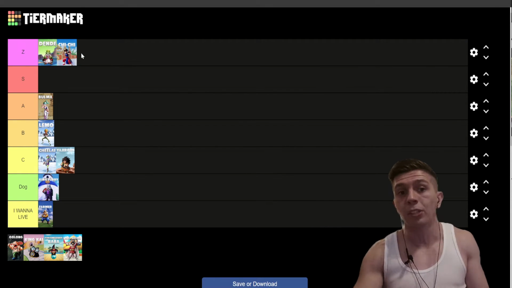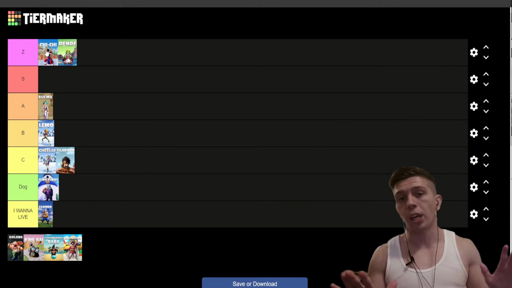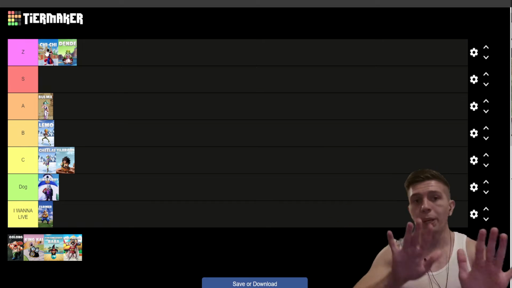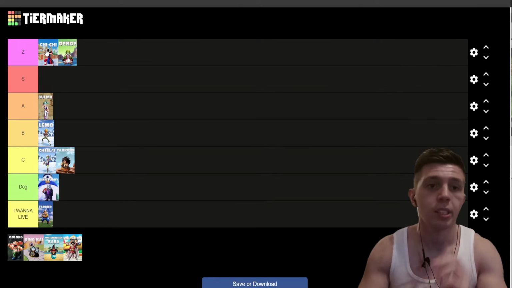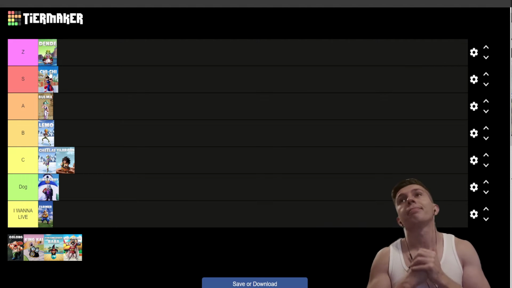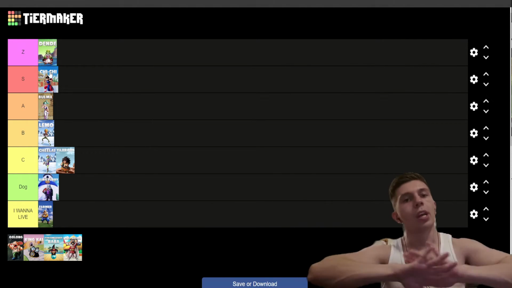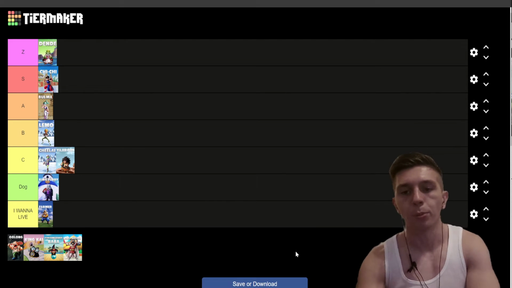If we're going on animations, she has the best animations in the game. Full stop. The cool basic attack, the cartwheel is sick. Full stop, she would be Z. I just feel like in terms of the skills, maybe I'm being too hard on it, but I think S, bare minimum S, but we could revisit her.